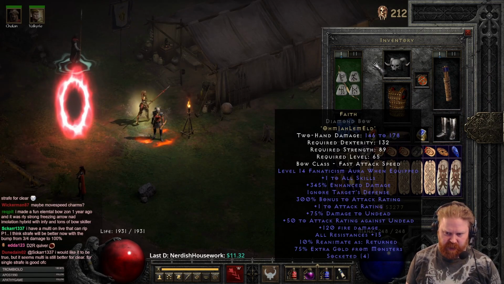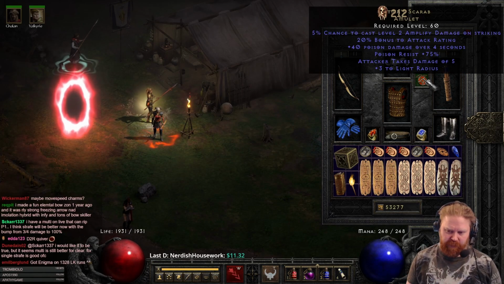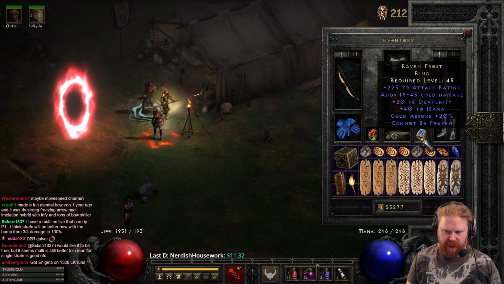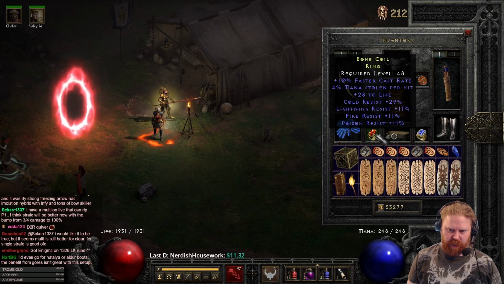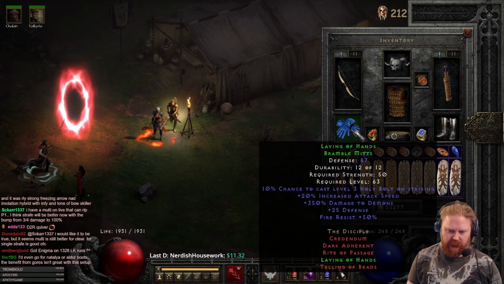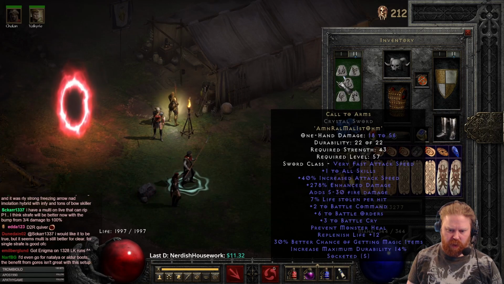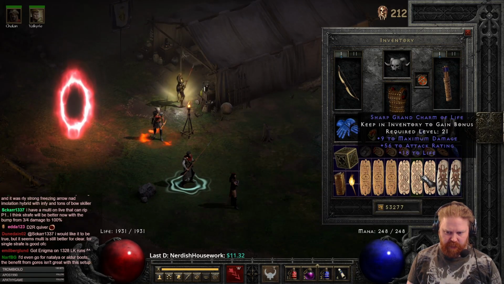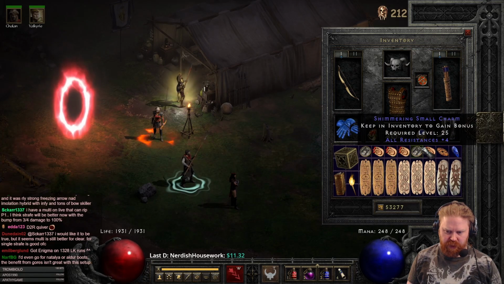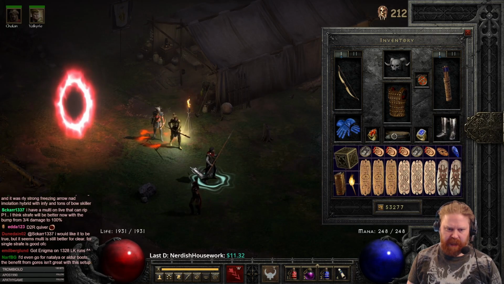Using G-Skull, Fortitude, Atmos for amplified damage, Gore Riders, Raven, Razor Tail for Pierce and Dex. We have an All-Res Mana Leech ring right here, Laying of Hands for the ED to Demons, and the standard Call to Arms with an Ethereal Spirit for swap. And then we have max damage AR charms with a little bit of life across the board. And we have some resistance over here. Torch and Annie, of course.